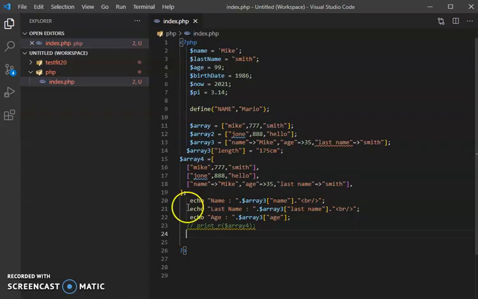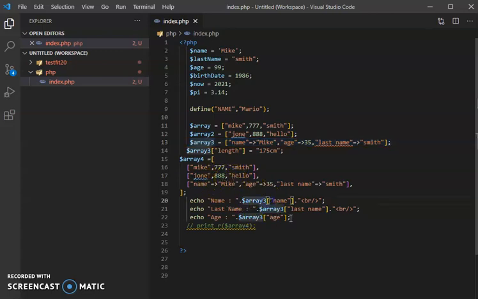Let's check if we can print this, and we print this, but we accessed it from array 3. So what if we want to access this from the multidimensional array?